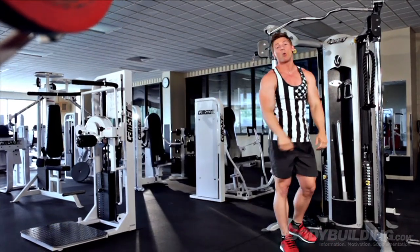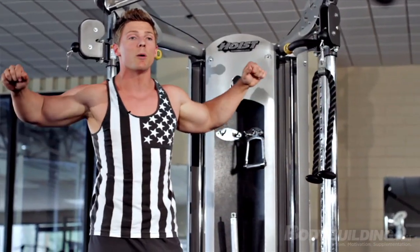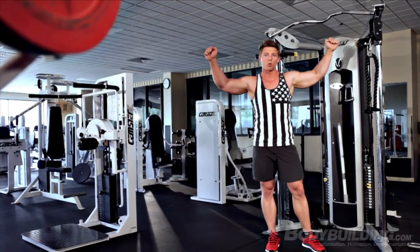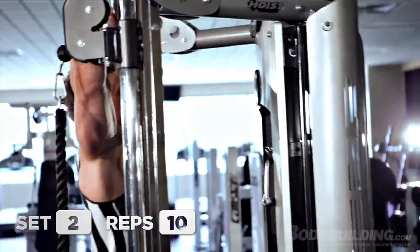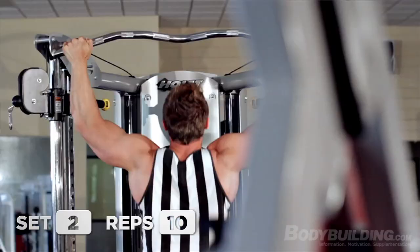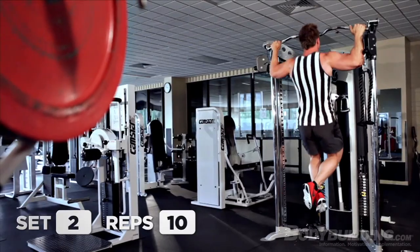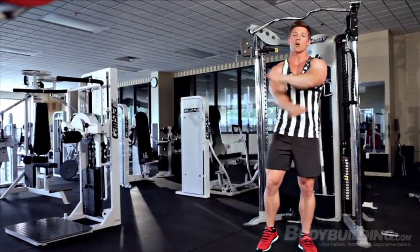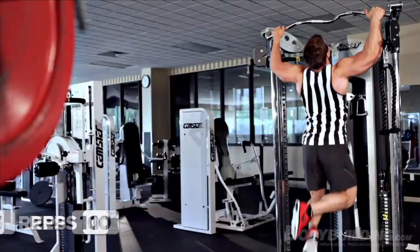Thing I like to point out when doing pull-ups, keep the elbows as wide as you can. Really concentrate on the squeeze at the top and slower on the way back down. Make sure you're getting at least 10. A lot of the time I shoot for 12 to 15. If I'm able to get 15, I add on weight through a weight belt. 2 more sets to go. Already feeling that back getting big.